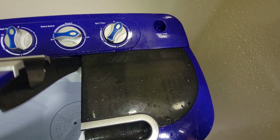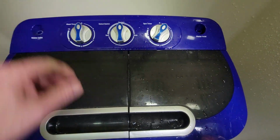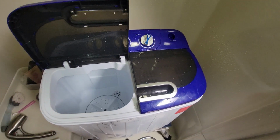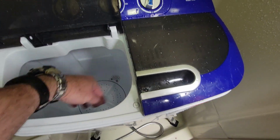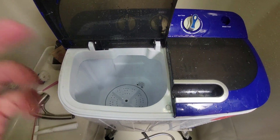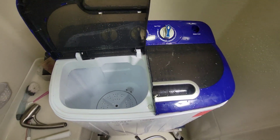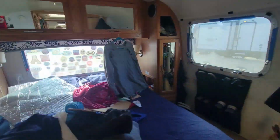And then if you're doing another load, you have more stuff, just close your drain and then put your soap in and then start filling up with water, so you got kind of 2 things going at once. That's basically using these little machines in a nutshell. You don't want to overload this. If for some reason the clothes aren't turning good, stop it. Pull something out and just throw it in the tub or wherever you're at until you get a good circular pattern in it. And it'll last. I mean, this is a 2019, so it's done a good job. Works pretty well.